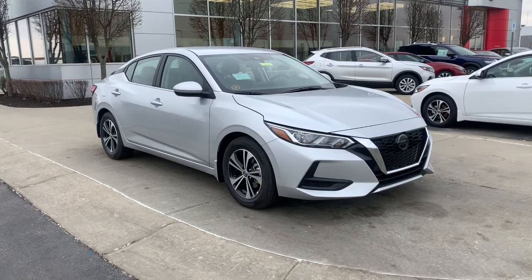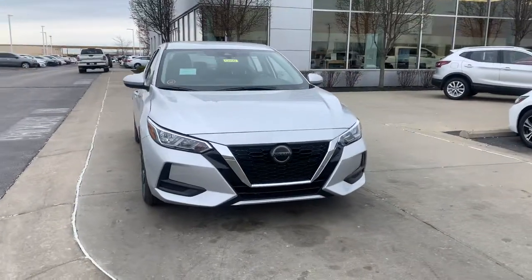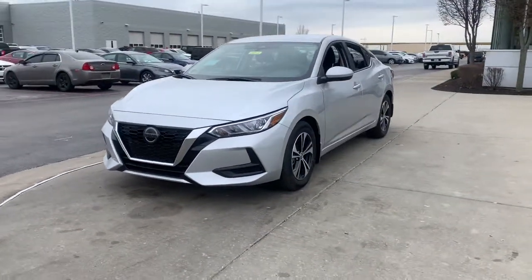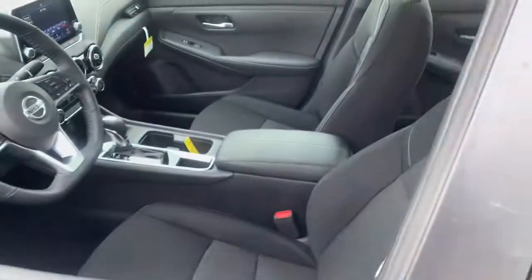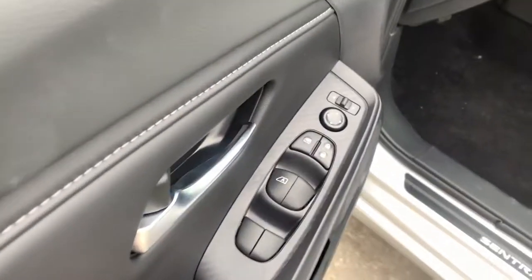Get a feel for the 2022 Nissan Sentra. Comfort, convenience, safety and fun are all yours in the sleek and spirited Sentra. This mid-size four-door with modern flair delivers a roomy interior with plenty of creature comforts and thoughtful storage solutions, a suite of standard driver assist safety tech, and an unmistakably sporty ride.